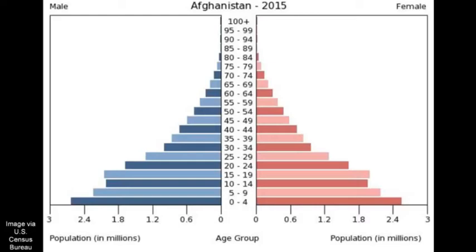And so we can explain why the population continues to grow and grow and grow at the bottom. But if we look at that age group, for example, look at the 10 to 14 and the 15 to 19-year-old groups. You notice that there's a little notch that comes in there at the 10 to 14 age group. So what's going on there? Deductive reasoning: 2015 minus 10 to 14 years. That would be during the Taliban rule, and that's when, obviously, we went to war with Afghanistan. And so that makes sense.